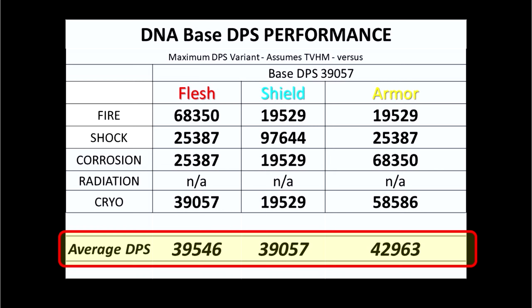So we may get 3, 4, or 5 rounds of the same element in a row at times, but on average, a quarter of our shots will be fire, a quarter shock, a quarter corrosion, and a quarter cryo. So a more accurate estimate of DPS are these numbers, which average out the 4 elemental numbers. This is what we might reasonably expect to do versus each target type.